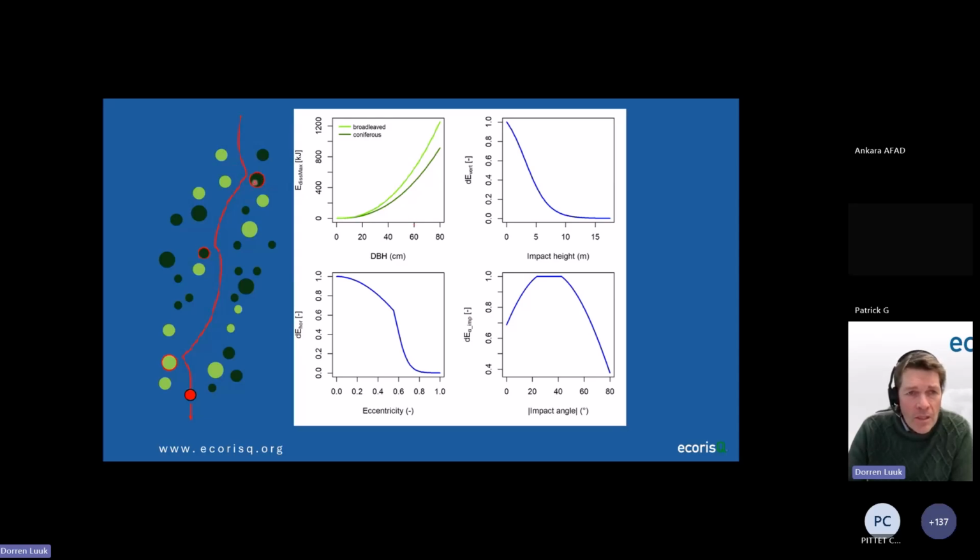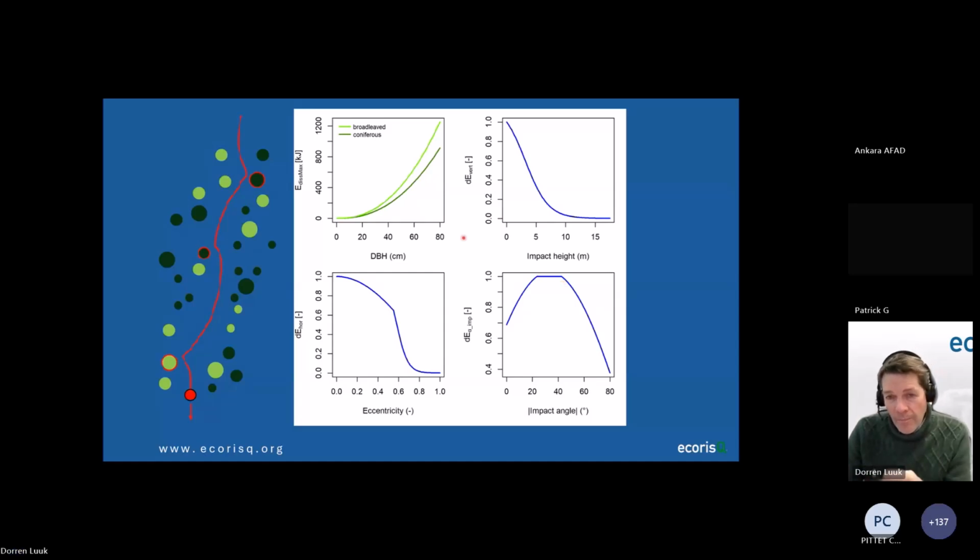Let's say this is 60 centimeters, whatever. We end up around here. So 430 kilojoules is the maximum capacity of that healthy coniferous tree during an impact at the base of the tree, in the center of the tree, under an angle that is between 20 and 60 degrees.